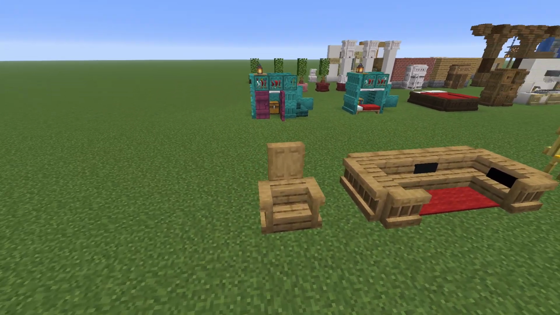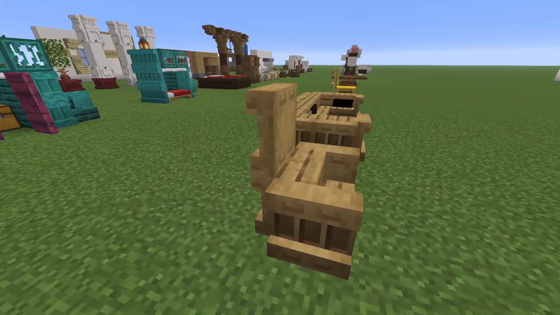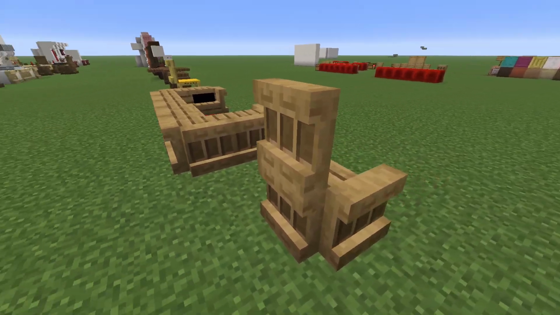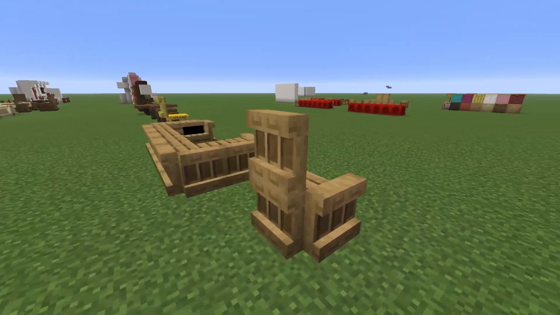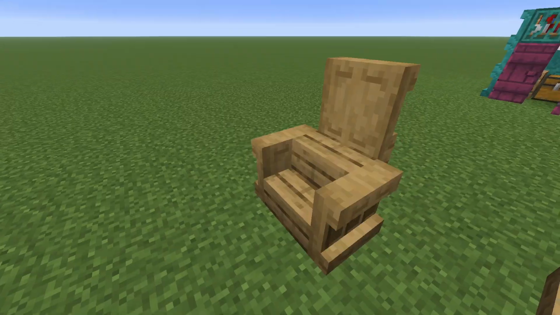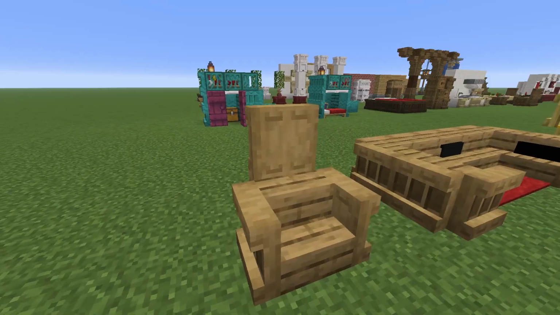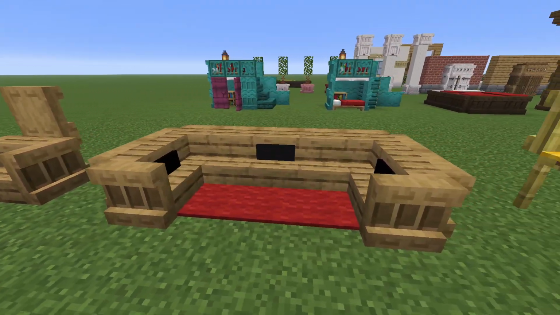So, we start with our lovely standard chair using plain old oak, and the backdrop of the shelves just looks really nice. They look really great as an armrest, so you can just create a very basic chair with them. Same thing for like a sofa.